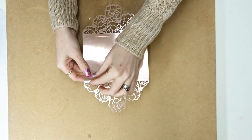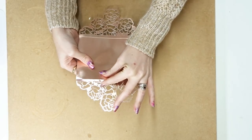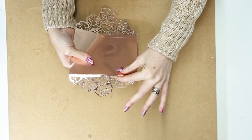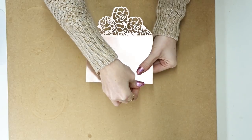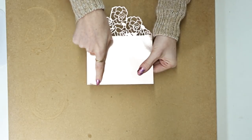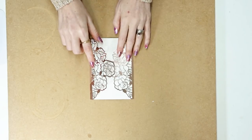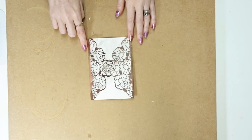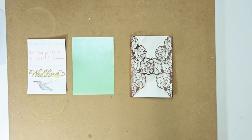Now I've removed all my pieces, I'm going to work on the score line. Very gently start pinching the score line so I can gently fold it over, making sure I stick to the score line. I go in with my fingers and press down a few times to get a nice crisp fold, then do the other side. When you turn it over you can see two really lovely folds and the card looks absolutely beautiful.